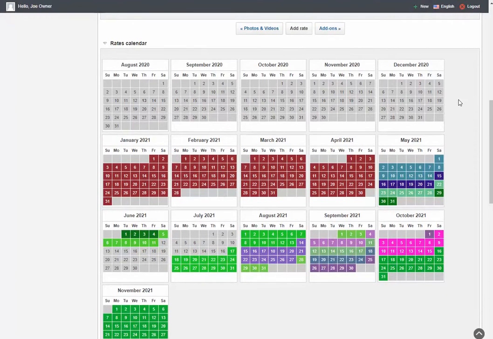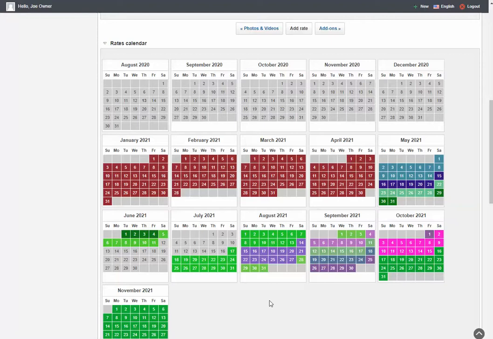Couple quick things I want to show you about the calendar. The gray dates here do not have rates set, and you can see in June and July I deleted some to show you how to add those back, and then the rest of the rates have been set. You'll notice different colors. The reason they're different colors is whenever the price changes for a week, we show it in a different color. So you can see, like in September, every week that I rent, the prices change, and same thing through May.